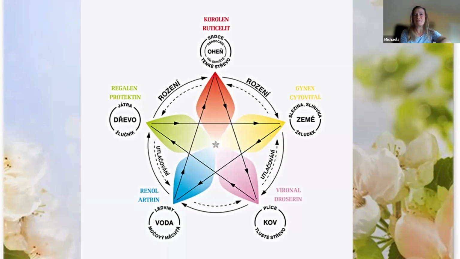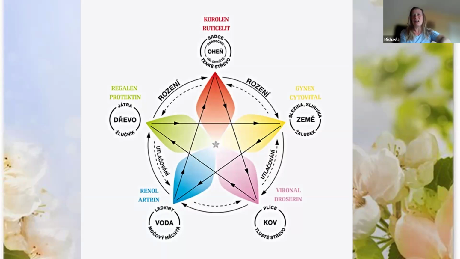So we have the earth, which is yellow, and earth is born from the fire. So when the fire element is not in balance, then we don't have a strong earth element. Or there can also be a pretty strong one. I hope, do you see the pentagram? Great, thank you so much.